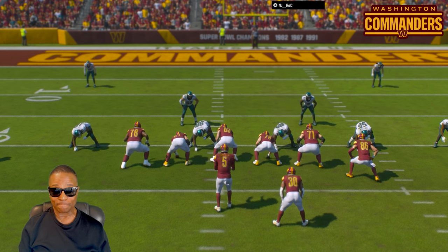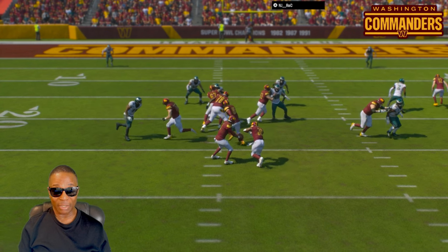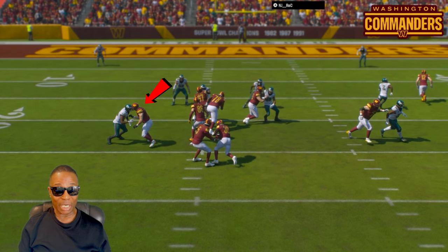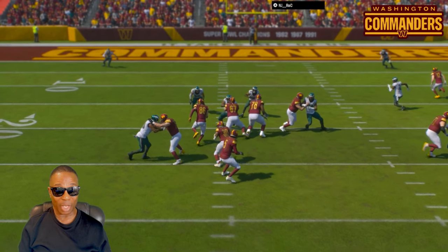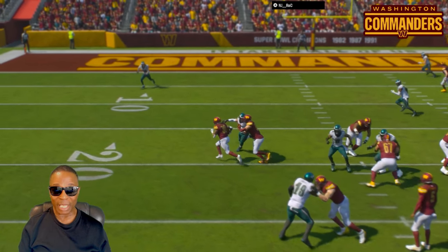Watch this. We're going to play it, we're going to break it down. Look at that — boom! Look at my guard, makes the block right there. Ertz, number 86, is going through the hole. Guess what? Boom. That's all I had to do is be patient, guys. That is it.